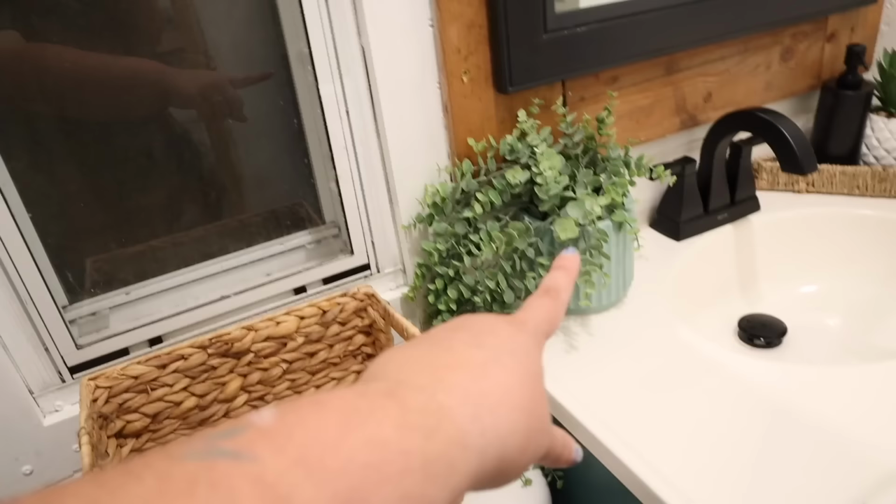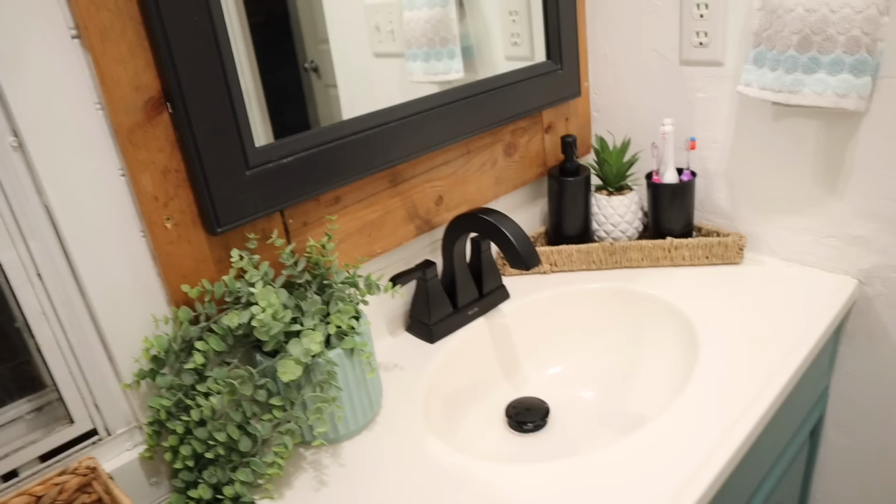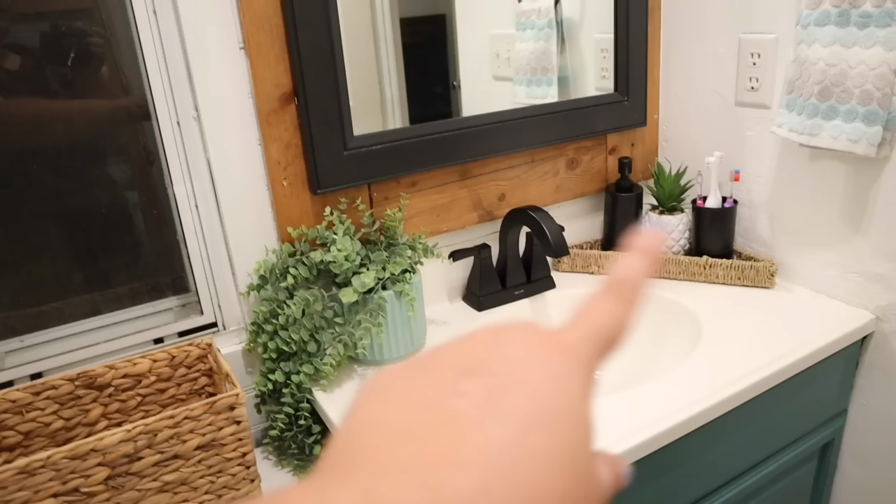This is the only thing that is not from TJ Maxx, I believe. This is from Hobby Lobby. That and the pineapple plant. I went with the pineapple plant because this is my kiddos' bathroom. And they did ask for it to have some color in it, to be bright, airy. And I wanted to give it a whimsical kind of feel. Not really that a pineapple gives it a whimsical feel, but it does kind of, you walk in here and you're like, okay, it's a kiddos' bathroom. It's the second bathroom, where the kiddos use the bathroom. Those two are the only things that are from Hobby Lobby.